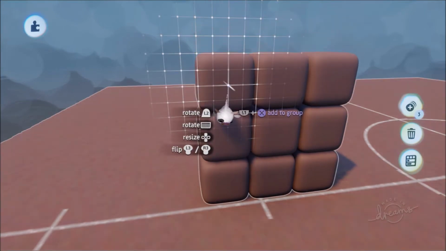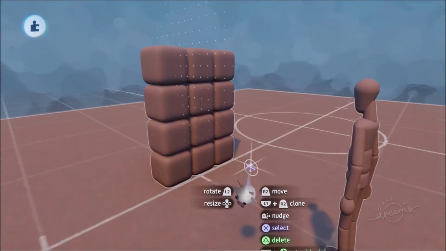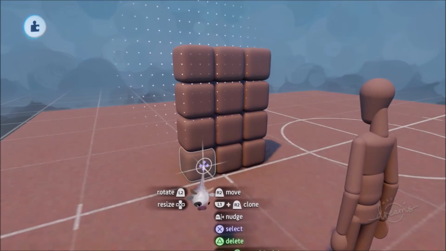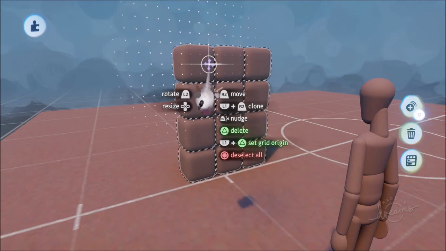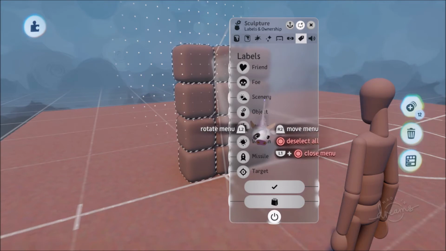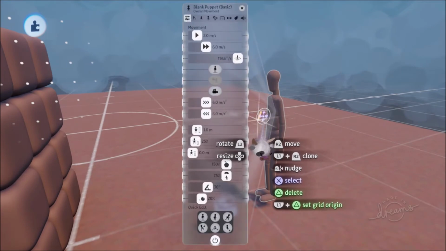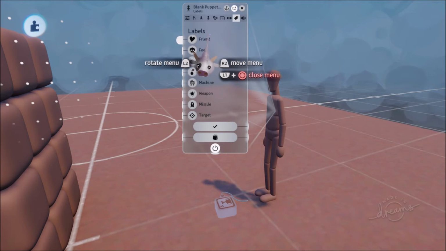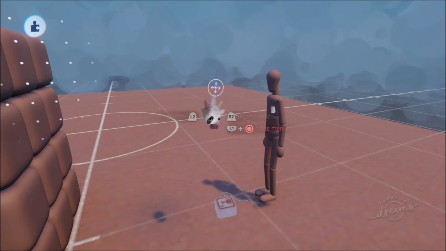So now I'm just cloning this chap a bunch of times, and we've got a nice little wall of objects here, which are quite cool. Something that I've forgotten to do is to select all of these chaps, and go to labels and ownership, make these an object. Labels are a good thing to use if you're trying to differentiate between things, and it's just a good idea to use labels. And I'm going to call my Jedi over here, I'm going to call him a friend.